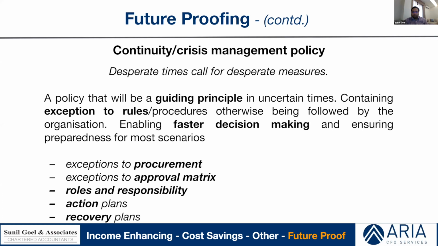You need to be prepared and ensure that you have different scenarios called out, wherever there are exceptions required to a procurement, or any exceptions required from an approval matrix point of view. For example, any spending of money greater than 50,000 requires approval from the board. The roles and responsibilities need to be clearly called out.